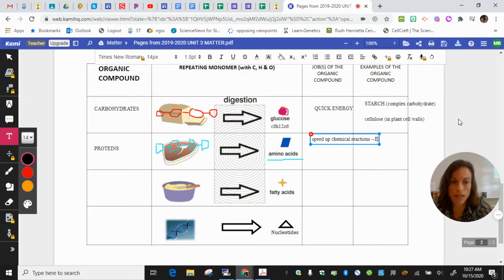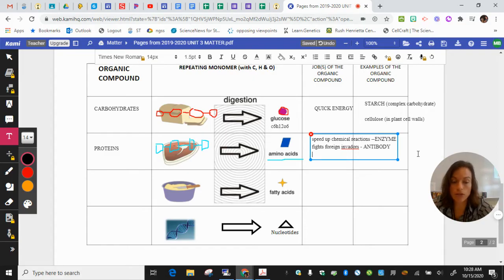And the thing that does that is an enzyme. Okay, we're going to talk a lot about enzymes in the next part of this unit, so I'm not going to go in too far on that. Another thing that is a protein is something we learned in our last unit. It fights foreign invaders, and hopefully you know that that would be an antibody. Okay, so that's another kind of protein.